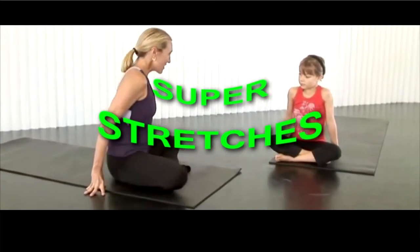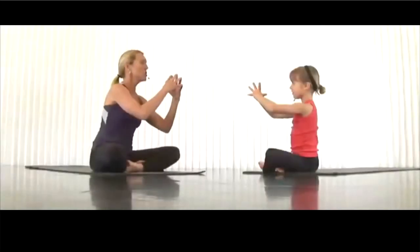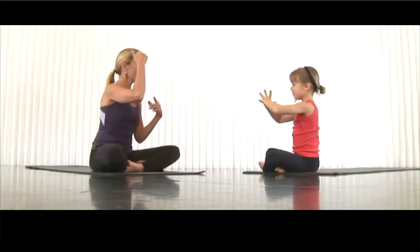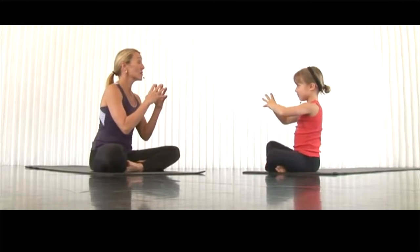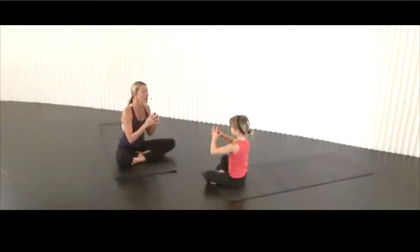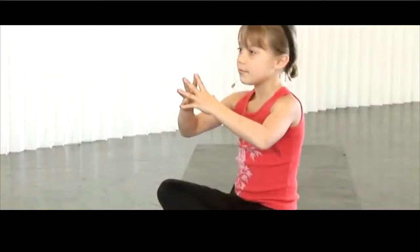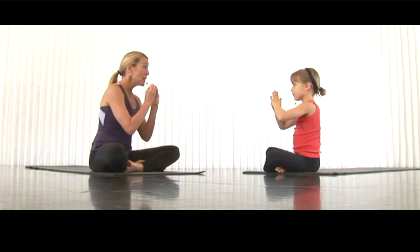All right, friends, we are ready to begin our super stretches. Put your fingers together, and you're going to move your fingers in and out like a swimming jellyfish. If you are ready, put your fingertips together. Breathe in and make your fingers wide like the jellyfish is swimming. And breathe out and bring your fingertips in like the jellyfish is swimming.